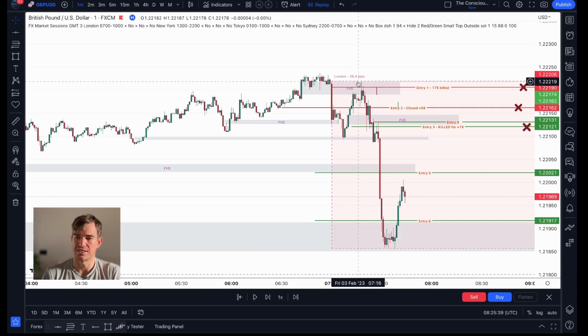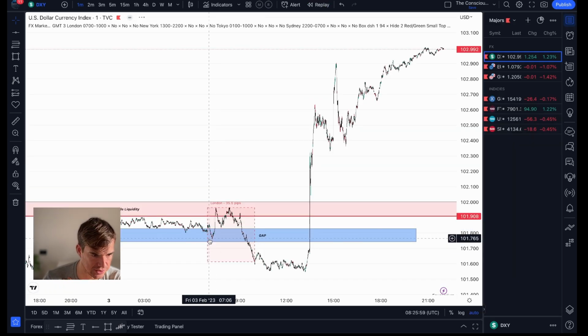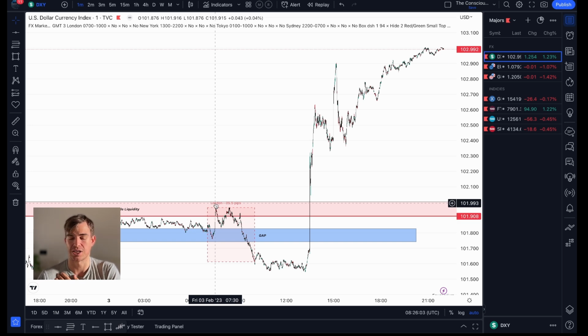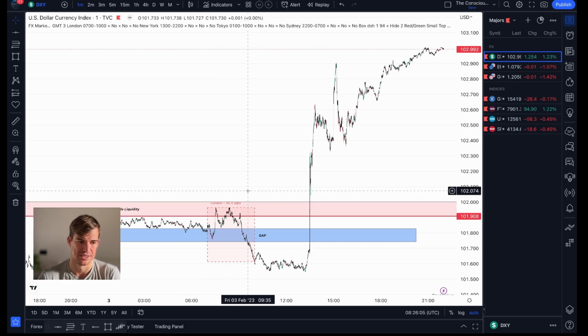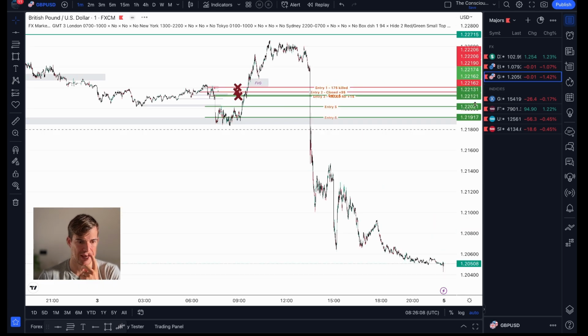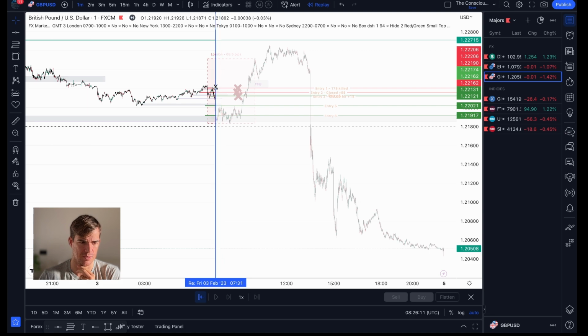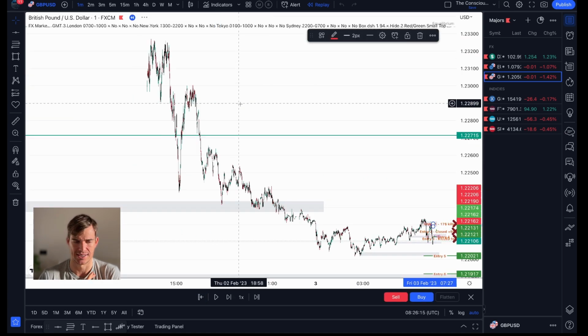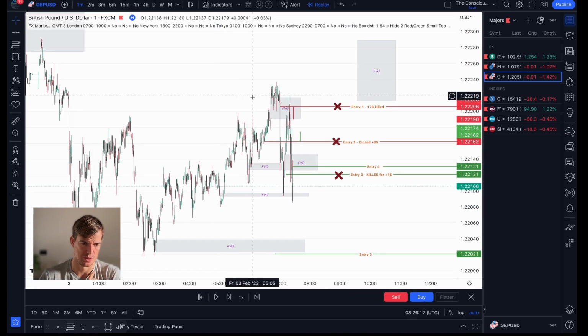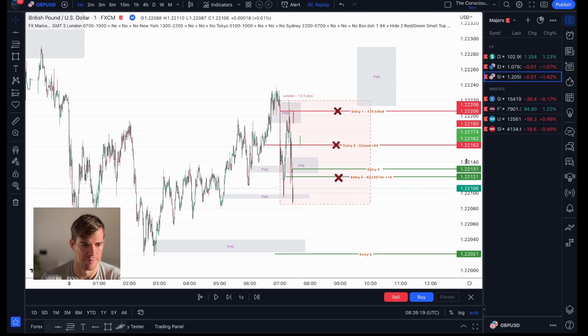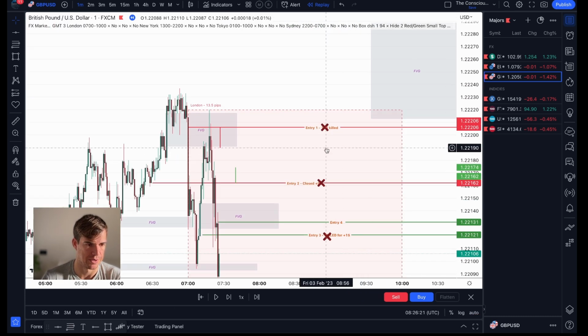So I was anticipating this coming against me, especially when the dollar index, if we jump quickly on the dollar index, had filled that gap here. So there was a higher chance that the price would go higher to buy side liquidity. That was an area where I was quite wary of the trade. I didn't want to put bigger size. Normally I would put 2 to 3 positions if I'm really confident about the setup.